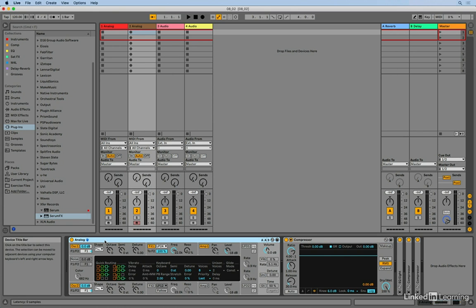And that's because the plugin is actually seeing that I have a controller that has instant mapping. So analog is actually seeing that there's a controller out there that can control it. And so with that hand active, I've got knobs on my controller that will map automatically to these knobs and functions that we see here.